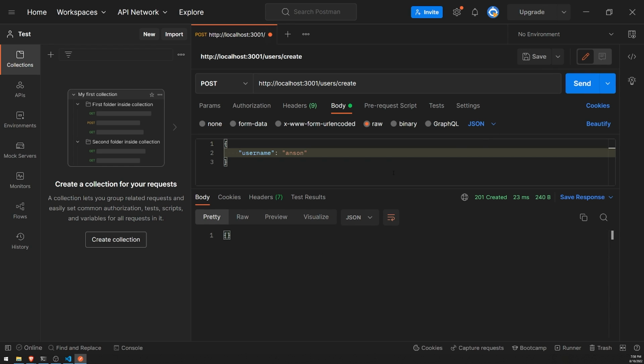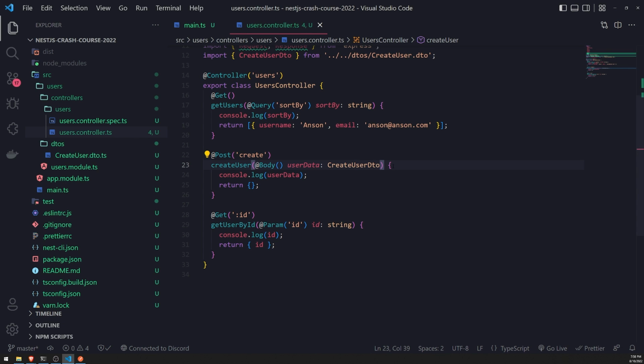Okay, and that's not good, because what if we want to create an application where we want users to sign up and they just don't send certain fields to the server? You want to make sure you're validating the data and making sure that they actually send the required details, the required fields. So let's go ahead and actually validate our request body. In order to do this, we're going to need to install an additional package.